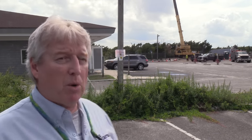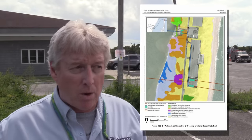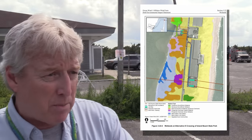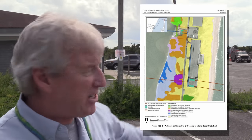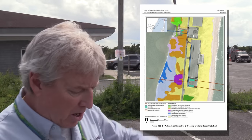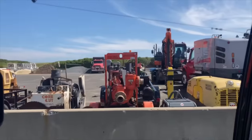Another one, of course, will be here at Island Beach State Park, not far from the swimming area. I'm right in between swimming area A and B, right in the middle. I'm right where you air up for Island Beach State Park. You can see some construction work going on behind me. So I'm at the most southern end down here where you air up.